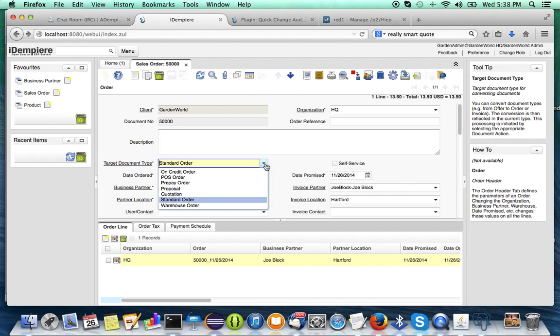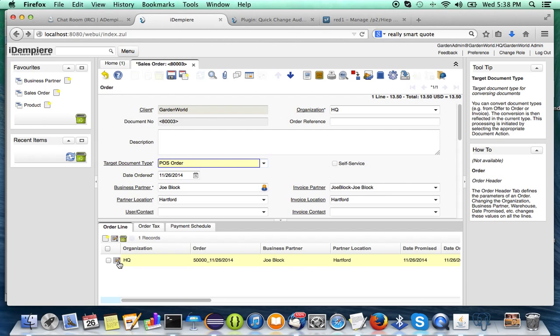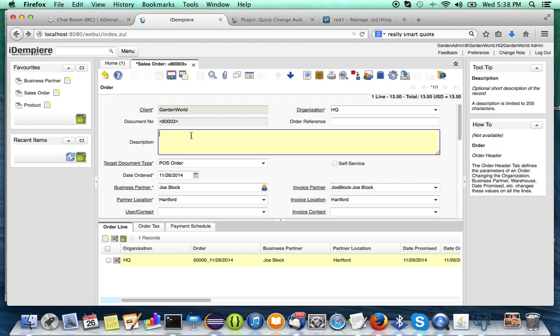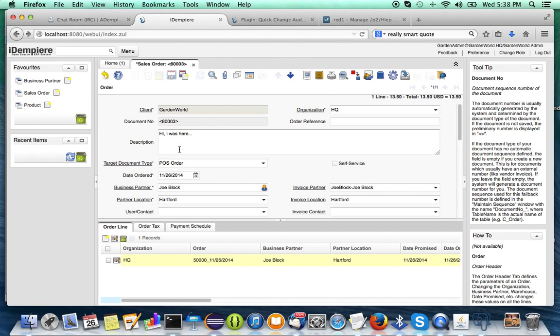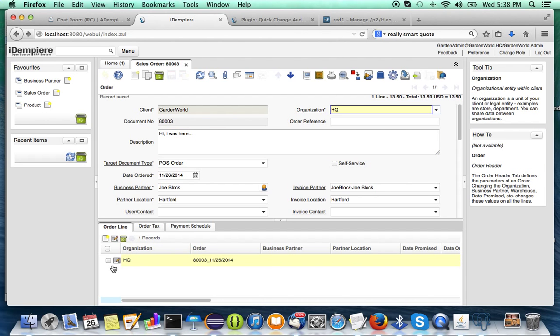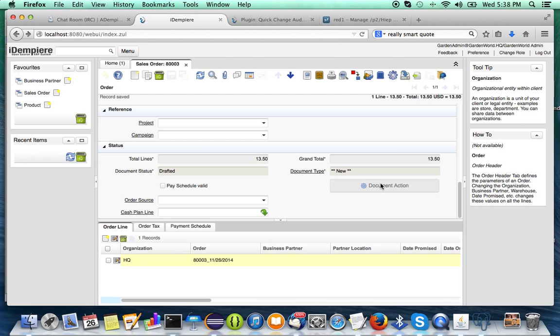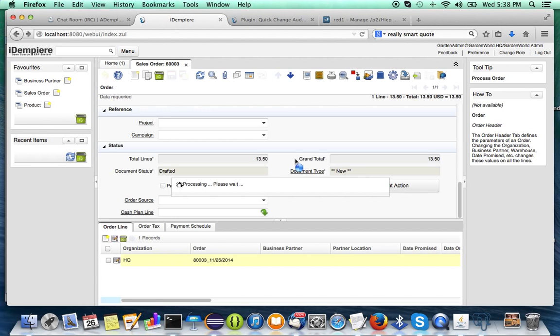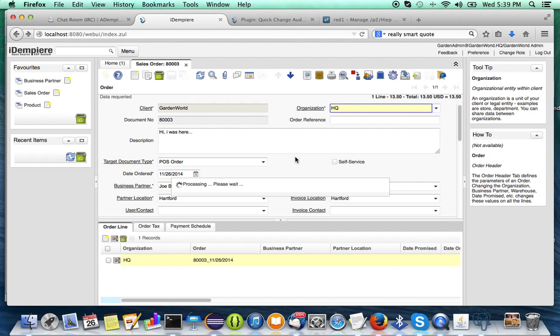Let's say he changes it to a point of sale order and puts in something like 'I was here'. He was sneaky and you didn't know who he was. And he even processed the whole document. Look at that, right? Creating a mess here.